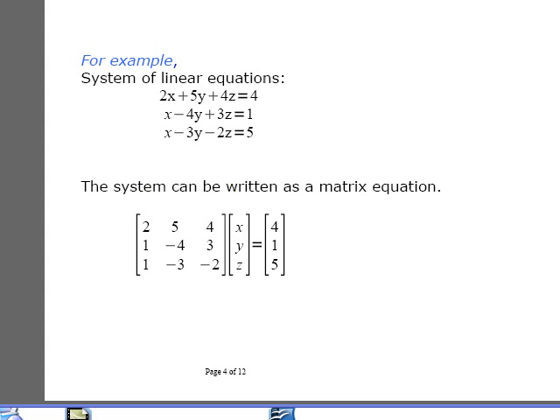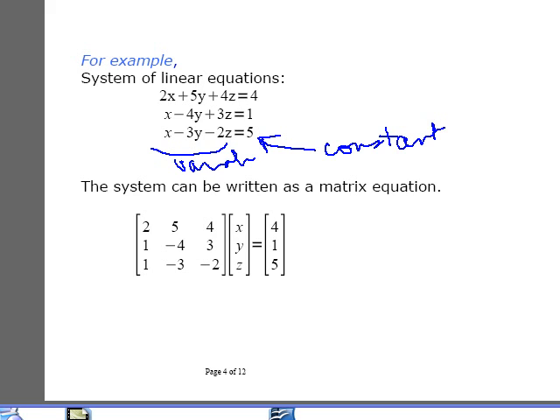And here's an example. This is a system of linear equations. 2x plus 5y plus 4z equals 4, and then you can see the other two here. These are in a special form, and the form is that all the variables are over here in the same order, x, y, z, and then the constants are written on the right-hand side of the equal sign. So it has to be in this particular form. Then you construct these matrices.